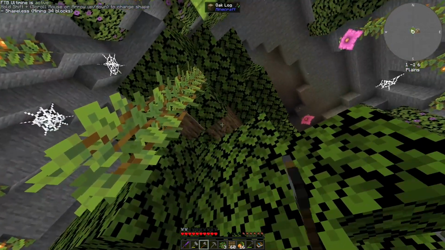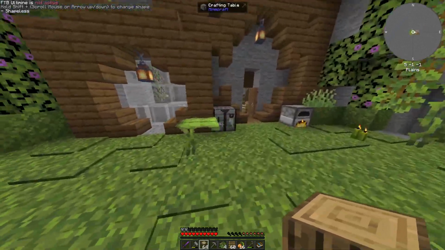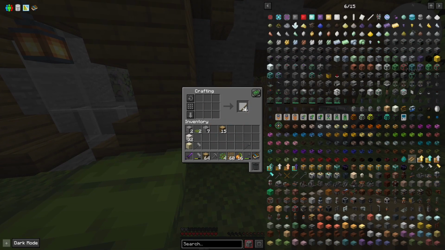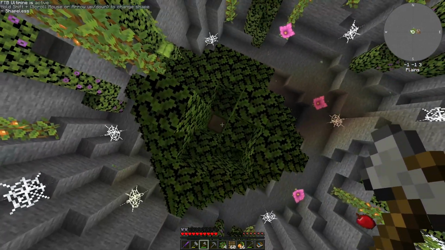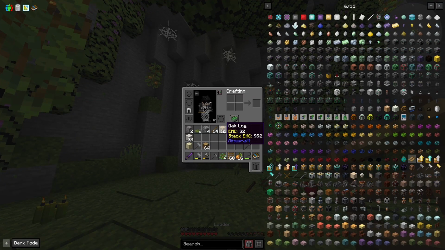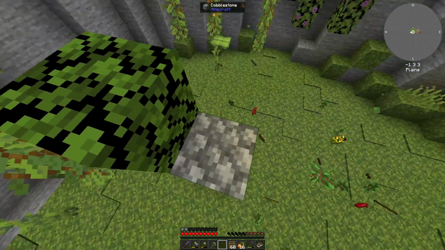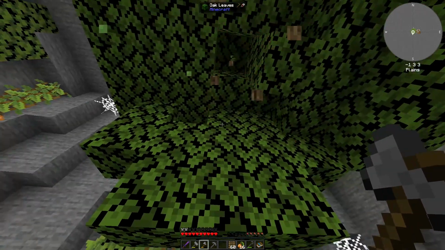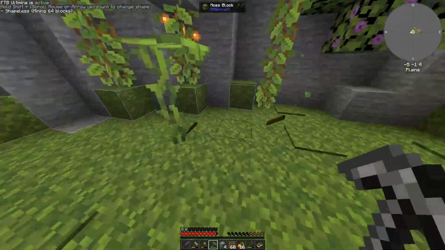Hold up, wait a minute. I still didn't get everything? Alright, hold up. Oh, there's a quick recipe for lots of sticks. I like that. That's actually really convenient. Still not everything. That's just a shame. Hold up. Wait a minute. Now are we good? There we go. Alright, give me all the stuff. Come on.